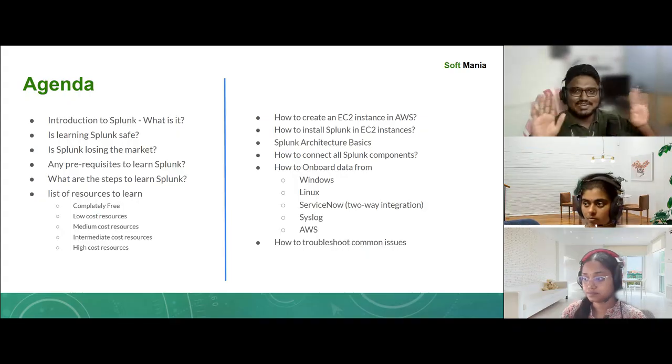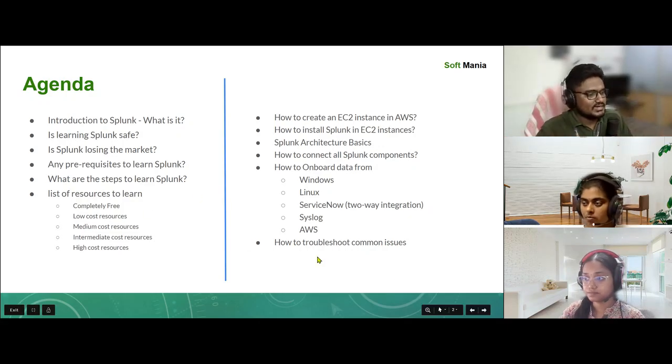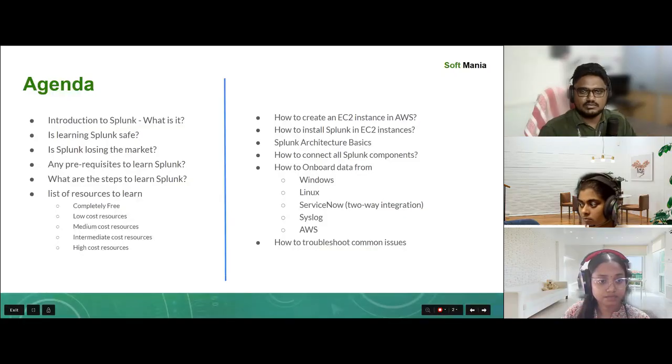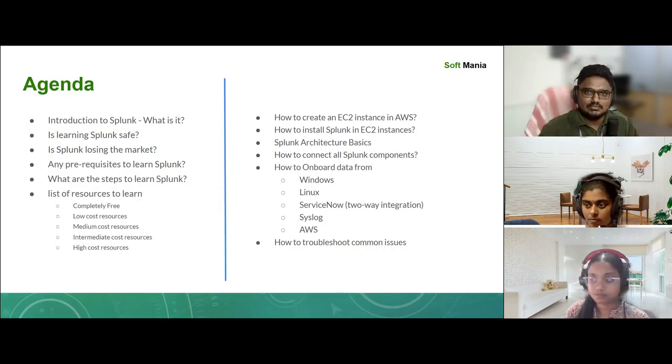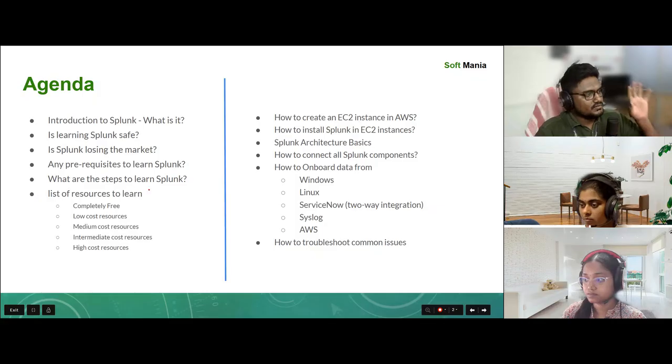So this is how we segregated our bootcamp. As we added the clarity part, unfortunately, we need to extend this bootcamp to 2 days. Today, one part, and tomorrow, another part, at the same time. If anyone has any concern, please let us know. Thank you for the thumbs up. So today we are going to focus on the clarity, and along with that, we will give you the first step, how to install Splunk and everything.